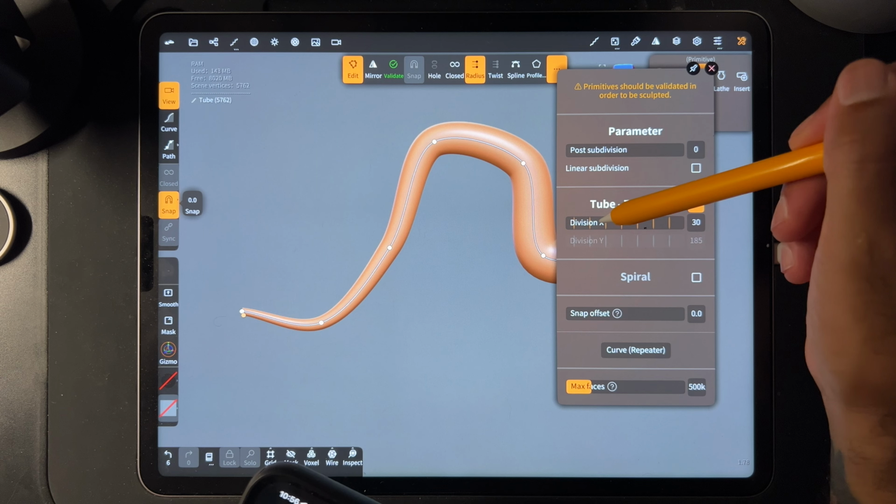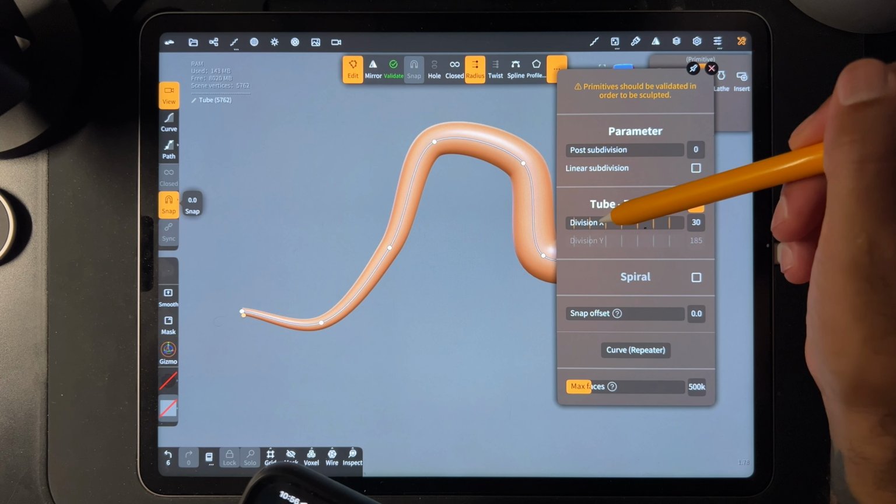Sometimes I struggle on the most simple things, and I have always struggled on how to make a tube have a round edge. So let's use the tube tool. I'm just gonna use path, and we're gonna make a nice tube like so. And let's say we want one side bigger and one side smaller.